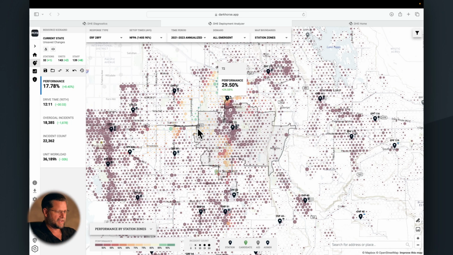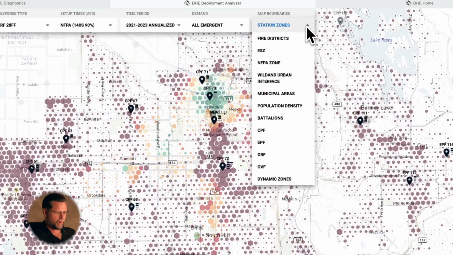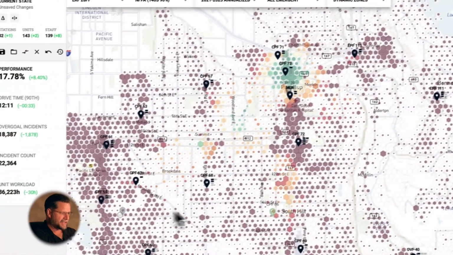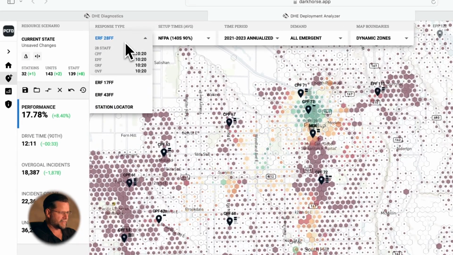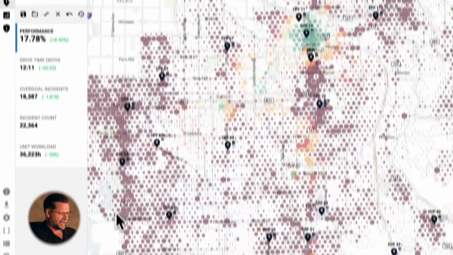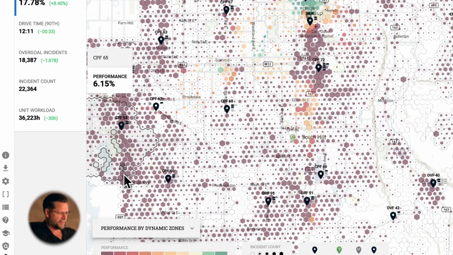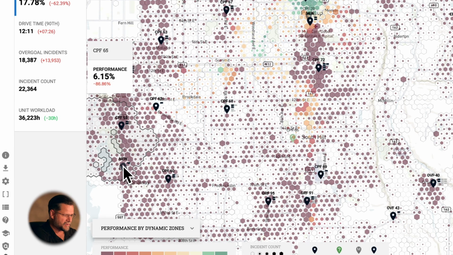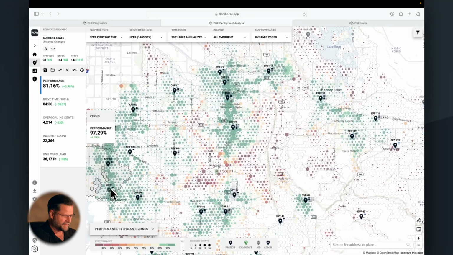And you could continue to do that and decide where to place those vehicles to cover those medium or even high risk locations. So the power of this tool, finally, is to look at even things like the workload. And I'm going to switch to dynamic zones, and I'm going to add a new station. So I'm going to turn it back to first due, and I'm going to add a new station down here in the southwest corner. And what this is going to do is it's going to draw a new zone around that station.